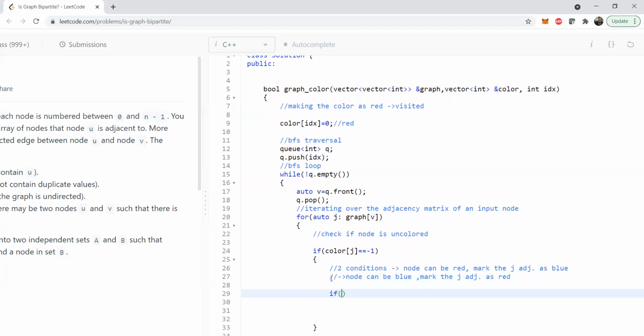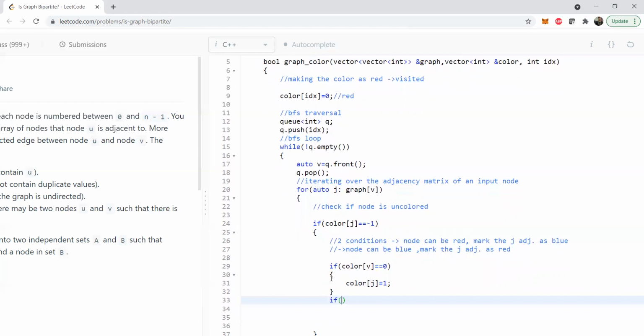If the color of V is 0, then I'm going to mark color of J as 1. And let me write an else if condition here.